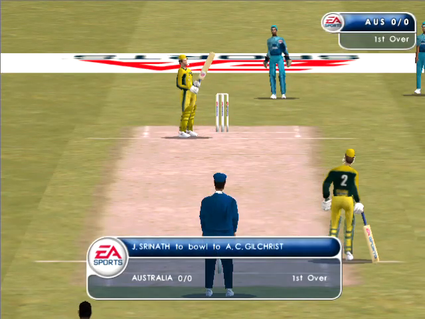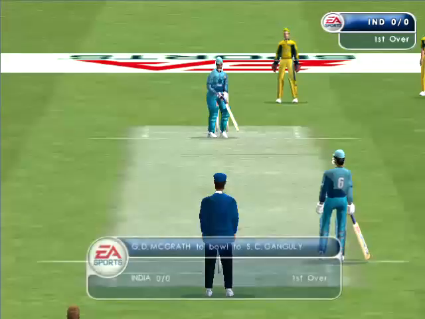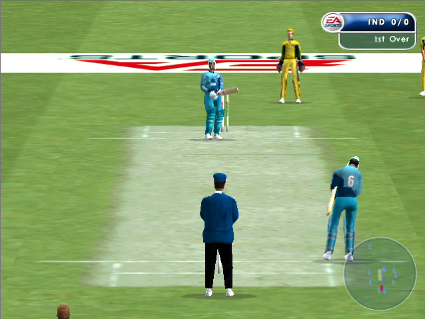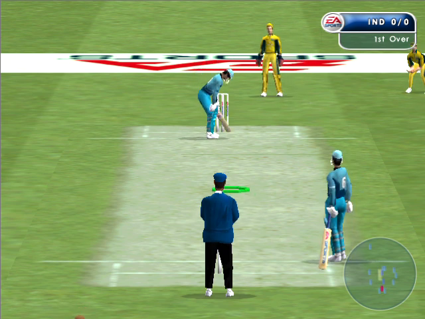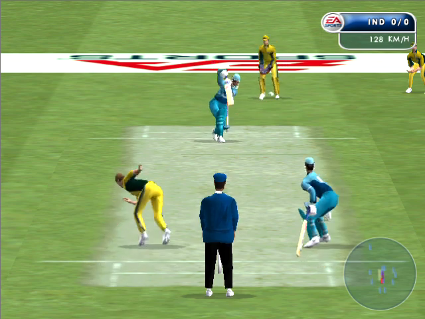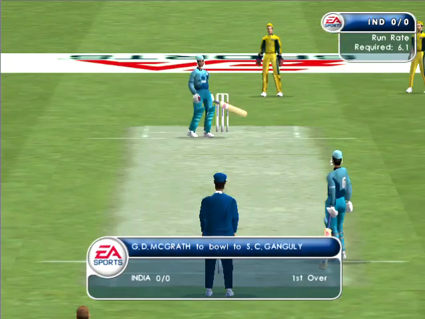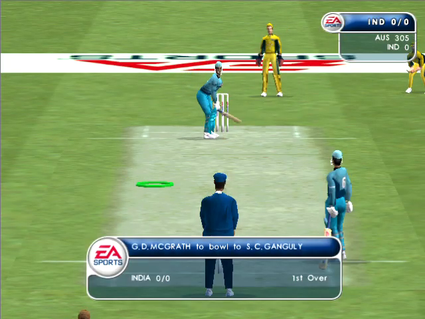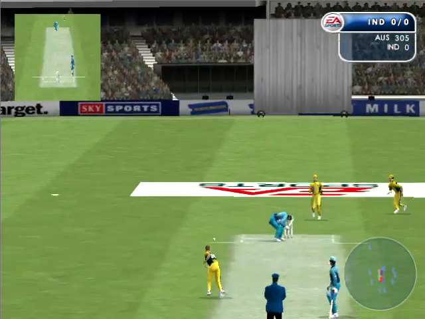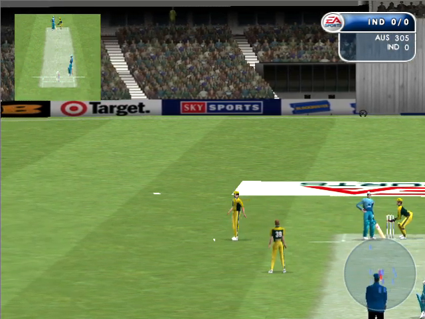First, the opening bowler is going to be Srinath. So they need 306 to win from 300 balls. Hit straight at Warne. Ooh, that looked quite nasty. The batsman can't have any complaints about that. That's international cricket.